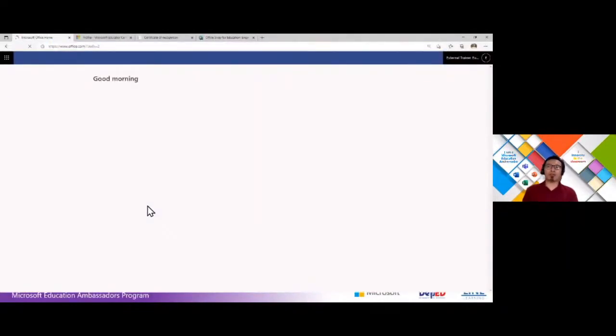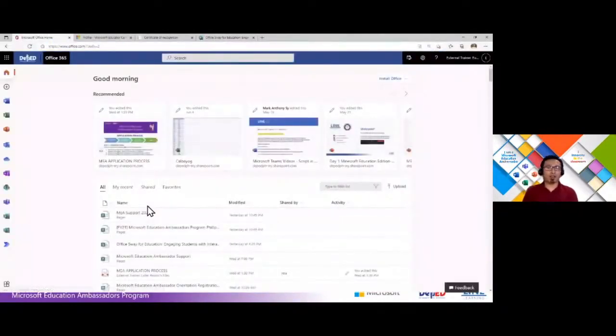In your Microsoft Office 365, okay, if you already have your Office 365, pag wala pa po, kindly, kulitin po natin si ICT Coordinator or si ICT Officer po natin to claim your Office 365 account. Okay? So kahit A1 po yan, Microsoft 365 A1 or Office 365 A1 or A3, pwede po kayong gumawa ng Sway, pwede po kayong gumamit ng Microsoft Teams as Erwin discussed a while ago.